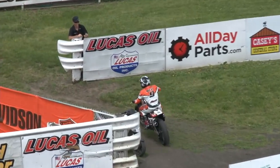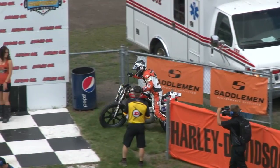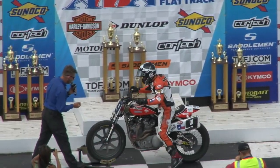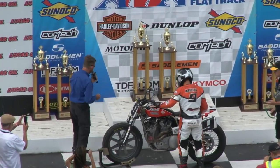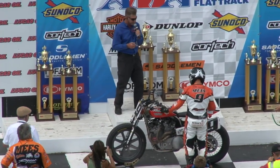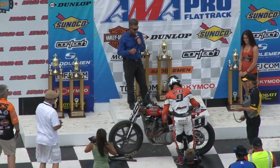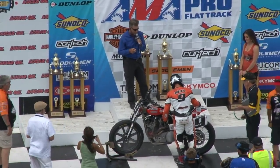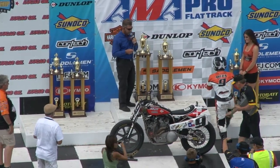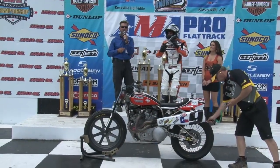And the Jammer got an unbelievable start. I mean, he came off the line hot, and then, as you said, Baker made the move because Baker's good here on this half mile, but the Jammer found his way to the top of the box here in his heat race. He's coming off of a strong 3rd place finish at the Springfield Mile, the fastest mile in the world, and now finding himself a race winner here in our Harley-Davidson Expert Heat Race. He's coming to the top of the box. Give it up for national number 9, the Jammer, Jared Mees.